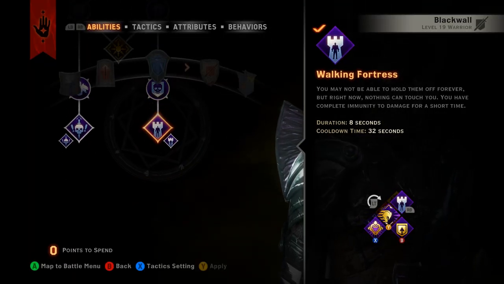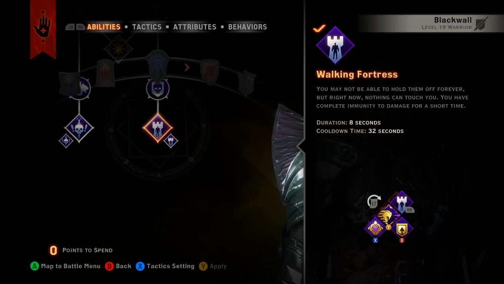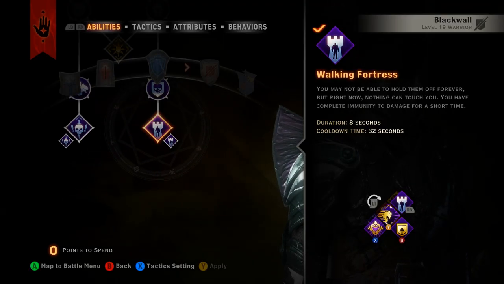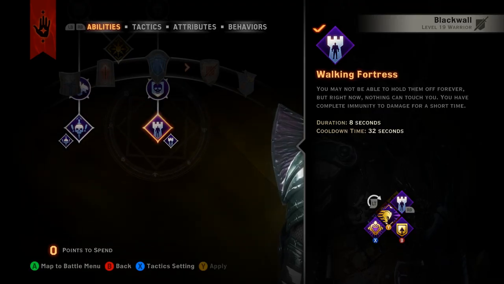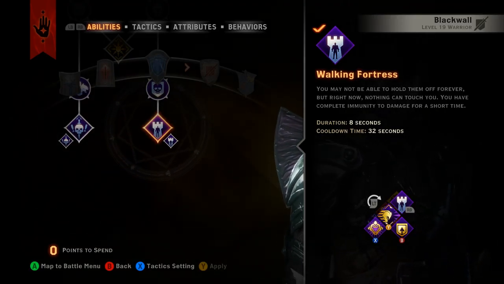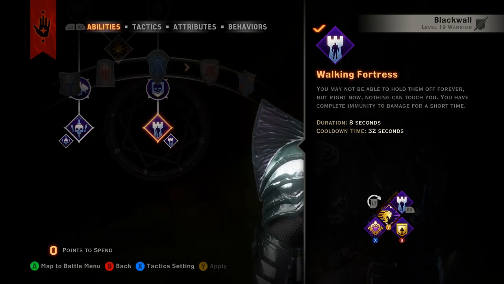Down below that is probably one of my favorite active abilities from the champion line, Walking Fortress. You may not be able to hold them off forever, but right now, nothing can touch you. You have complete immunity to damage for a short time, duration of 8 seconds. 8 seconds of no damage is fantastic. It has a cooldown time of 32 seconds.